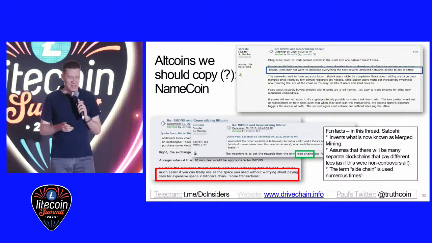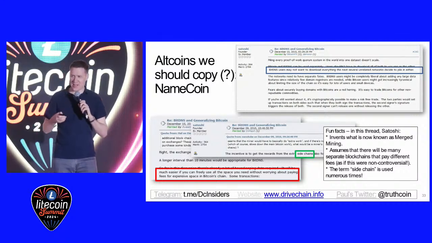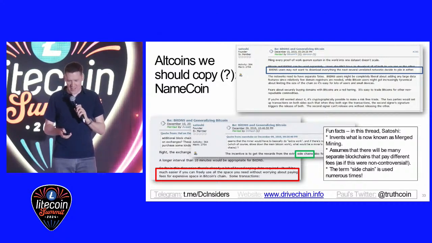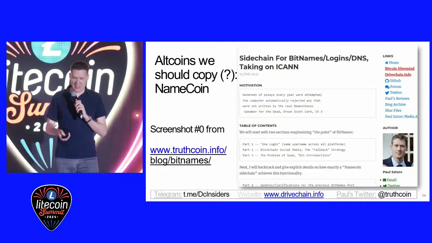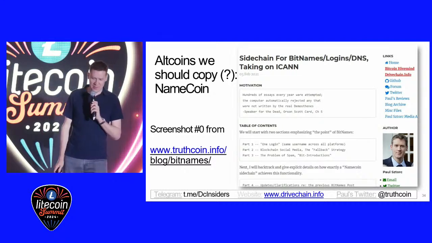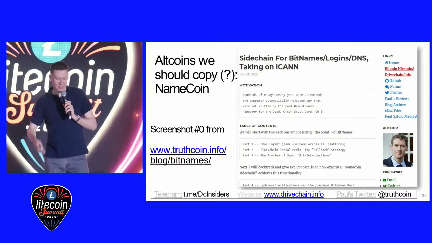Namecoin, I think Namecoin is totally, I don't know what to say about this. I think this idea will be so big in the future, but for some reason, people do not give it the right amount of attention today. Namecoin was originally sort of invented by Satoshi, and everyone should read through this thread. BitDNS and generalizing Bitcoin is fascinating. But Namecoin lets us do all kinds of crazy things, and I have written a big article about this that you can read, and this is the title. If you just Google it, you'll find it.